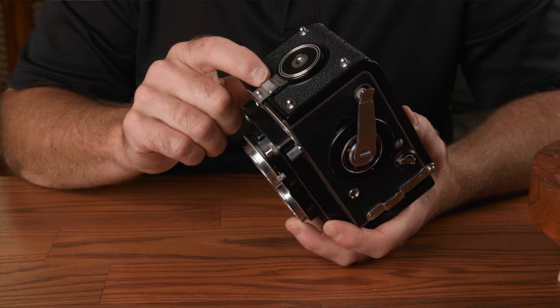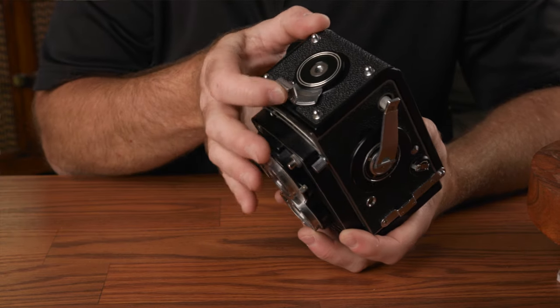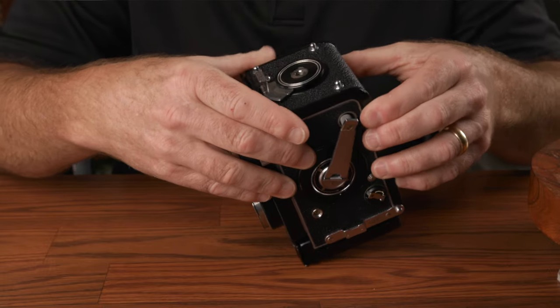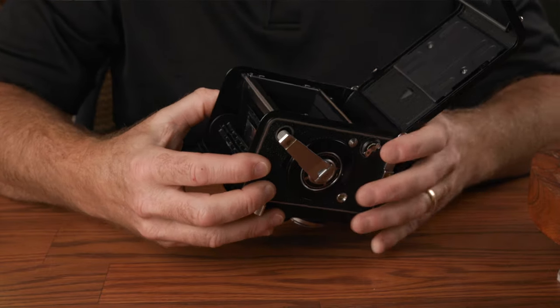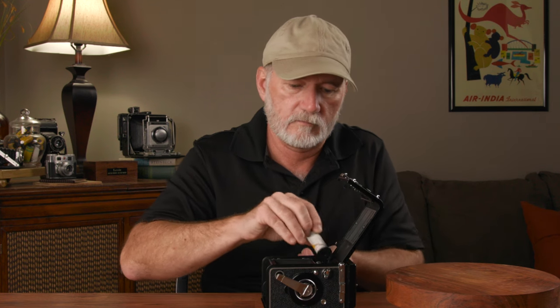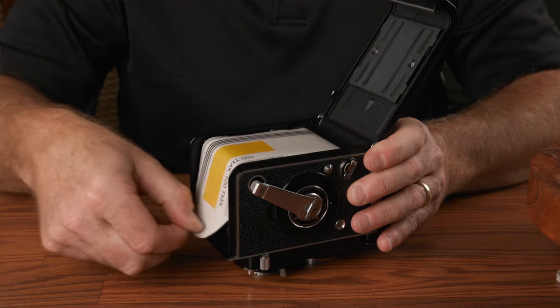Now loading film is a bit different with the 225. The film path is from top to bottom instead of the usual bottom to top. So make sure your take-up spool is in the bottom position. To open the back, we'll just move the latch lever in the direction of the arrow, then flip up the locking tab, and we'll open the back. Next, we'll put our unexposed roll of film in the top chamber. Then pull the paper and engage the spool at the bottom.